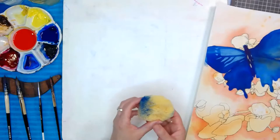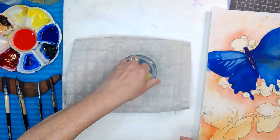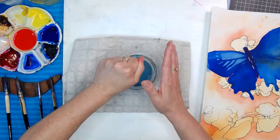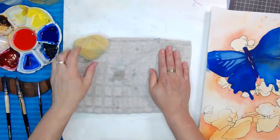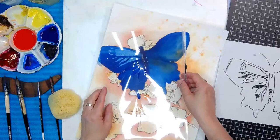Okay. Towel, jar. I'm going to wash that off. I don't want to be putting paint on. I want to be removing. So just squeeze it out again. Dry my hand. Don't want drips. Checking that's not too wet. Okay. I'm going to stencil the bottom half of the bottom wing, that is.